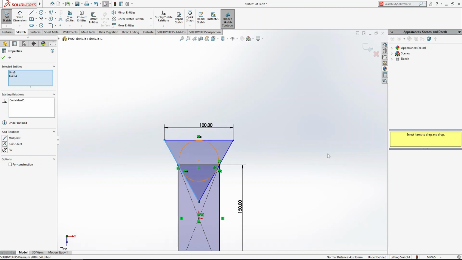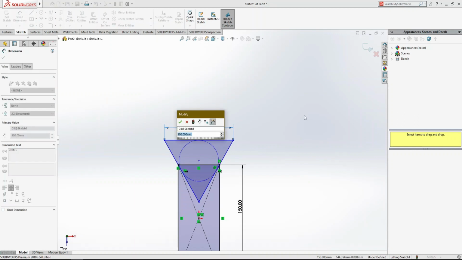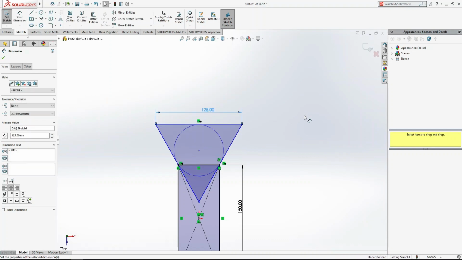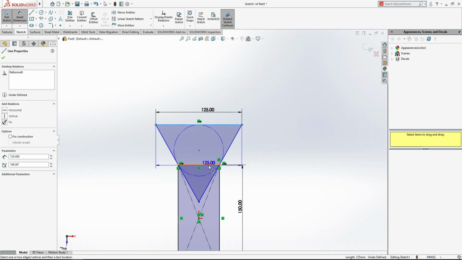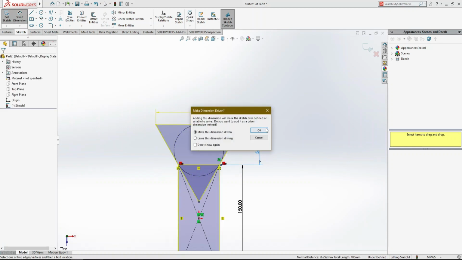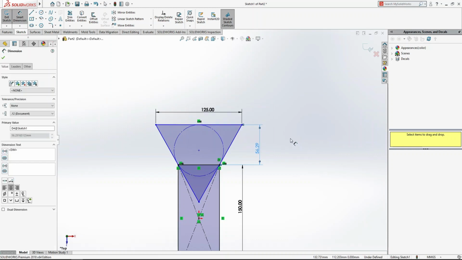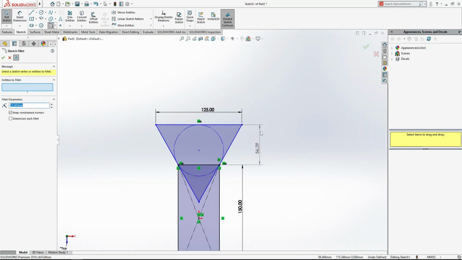Okay, now these two are done. I think I have to increase it by 15 mm. And now let's see, from here to here distance is 56.29 mm. Now we are going to fillet these two edges, and this is going to be 20 mm.